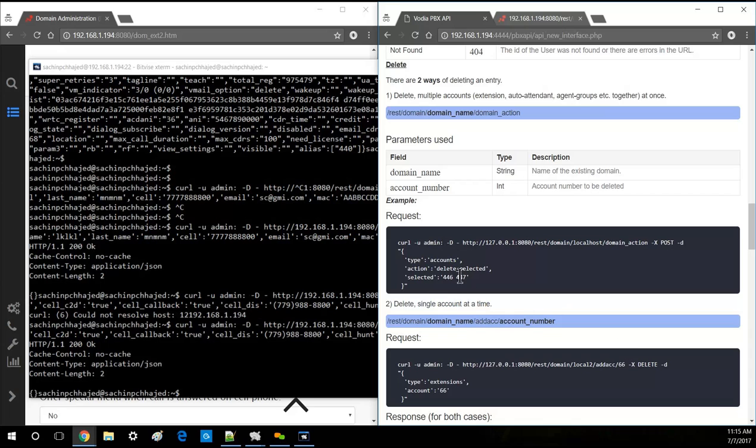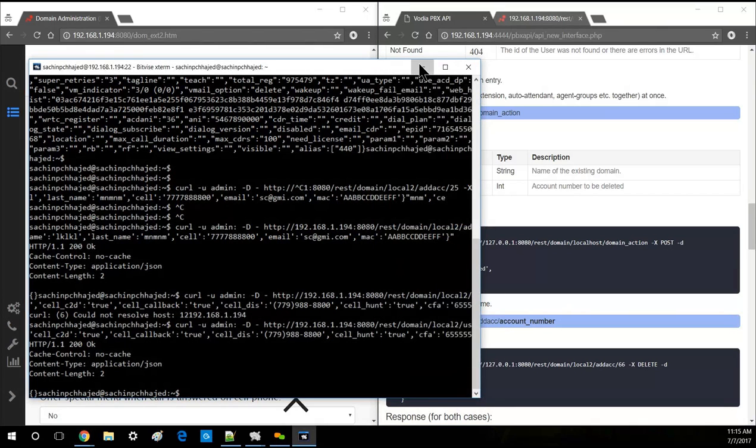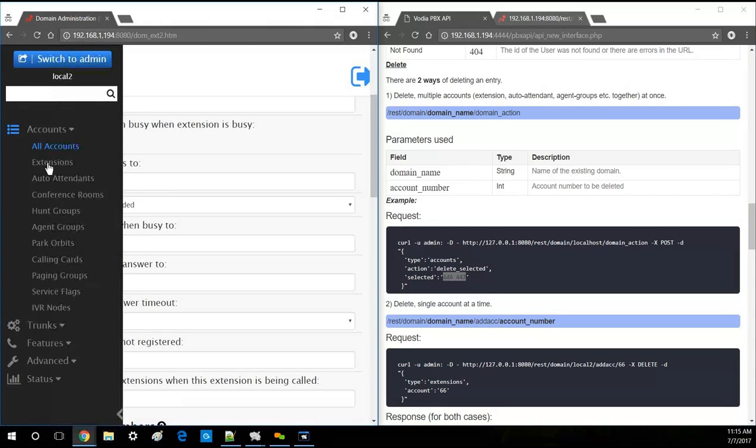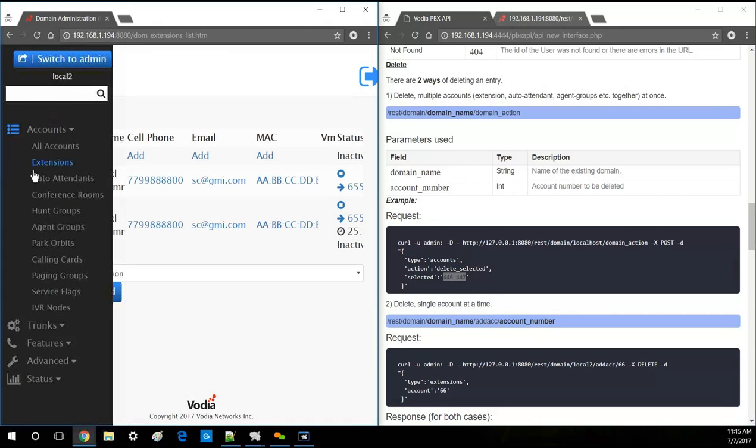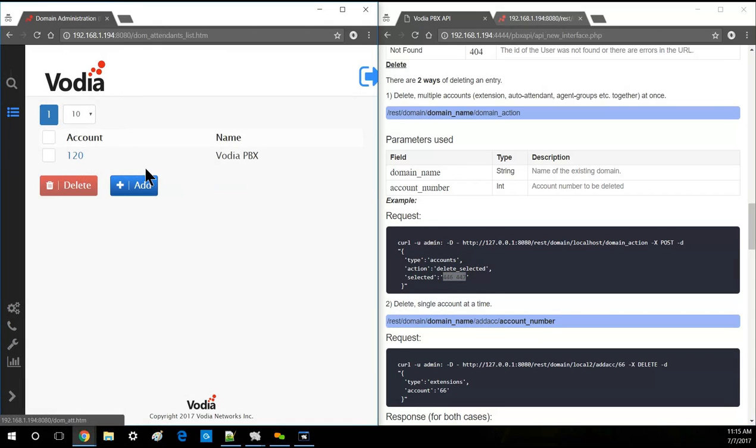Let's say I have to delete two accounts at a time. One would be an extension, and the other I can take any other account. Let me see, what do I have? One is an extension, one more is maybe a hunt group, 121. Let me grab my command from here.